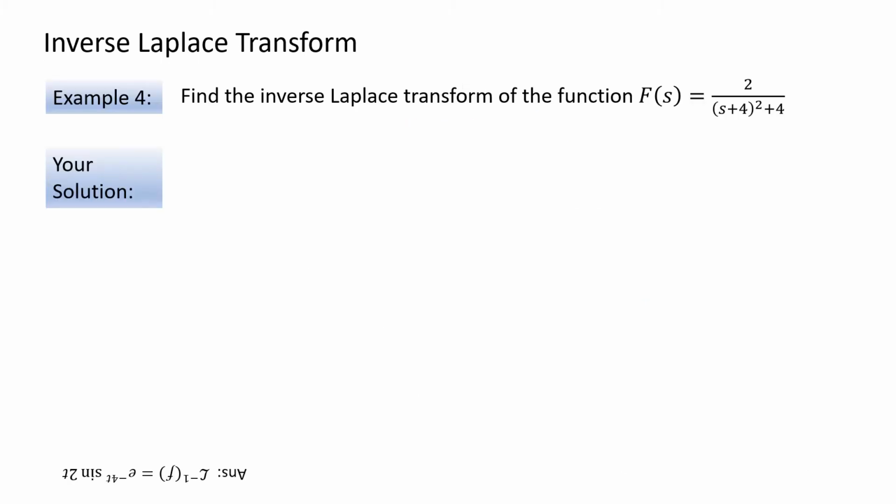Find the inverse Laplace transform of the function capital F of s is equal to 2 divided by (s plus 4) squared plus 4. So again, we're stopping to look at this function and we realize a couple things here. We see the only value of s is in this first bracket. We see that our denominator has two parts: the first set of brackets all squared and then a constant value. And in the numerator, we just have a constant.